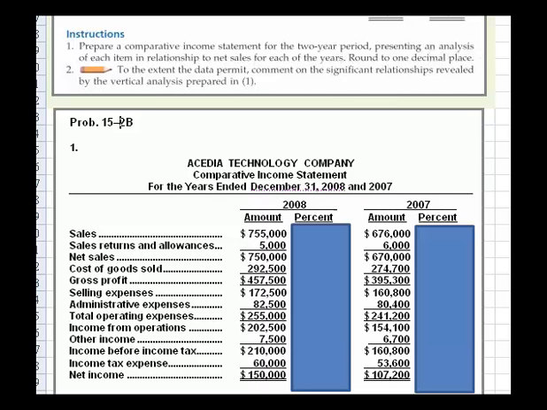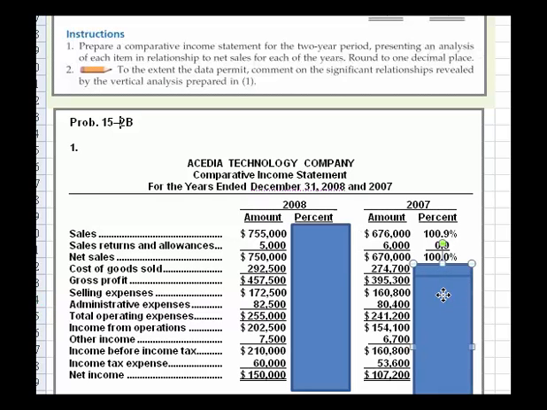We've prepared a comparative income statement, and we've copied the exact numbers from above. And when we're putting together a vertical analysis, it's really straightforward. Why don't we do 2007 first, right? We have to come up with net sales at 100%. If net sales is 100%, then everything is based on that $670,000 to the right of my mouse. 670 divided by 670 is 100%. 676 divided by 670 would be 100.9%, right?